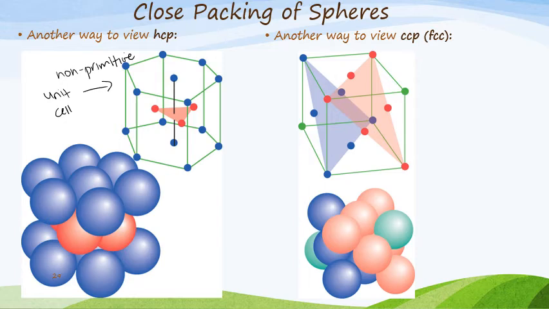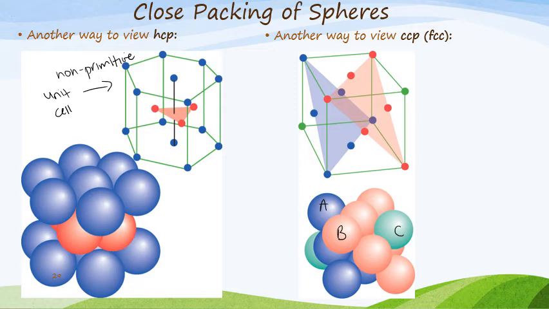Now let's move over to the face-centered cubic one, or the cubic close pack. Have a look at the diagram at the bottom. You should notice the 3 different colors, and each of the layers, so this is layer A, this is layer B, and this will be layer C. You see that the B layer fits into the gaps of the A layer, and the C layer fits into the gaps of the B layer. It's positioned in such a way that you can see that it's face-centered cubic.